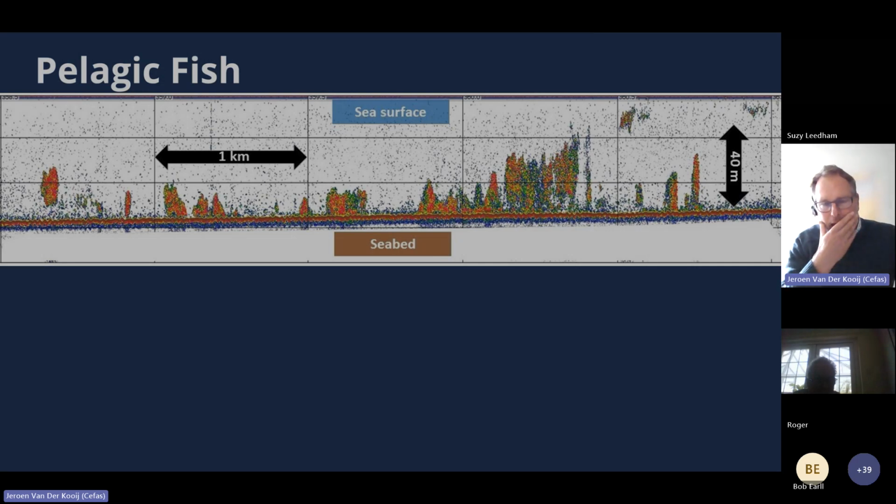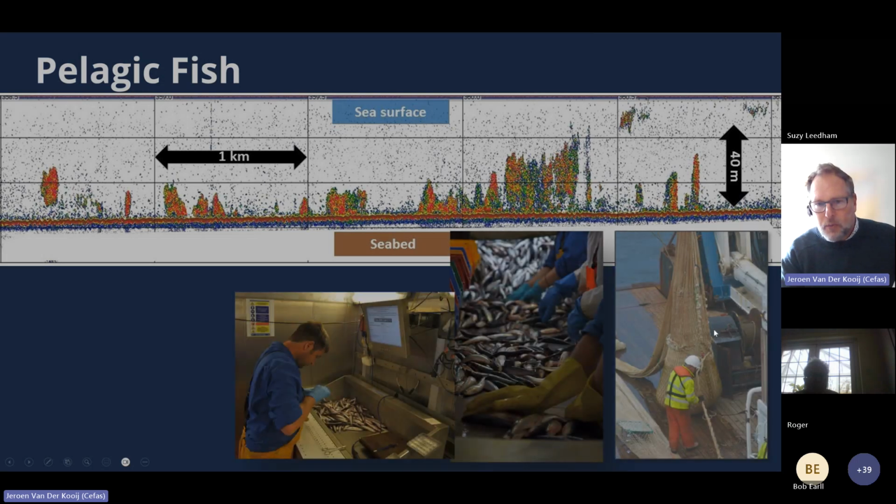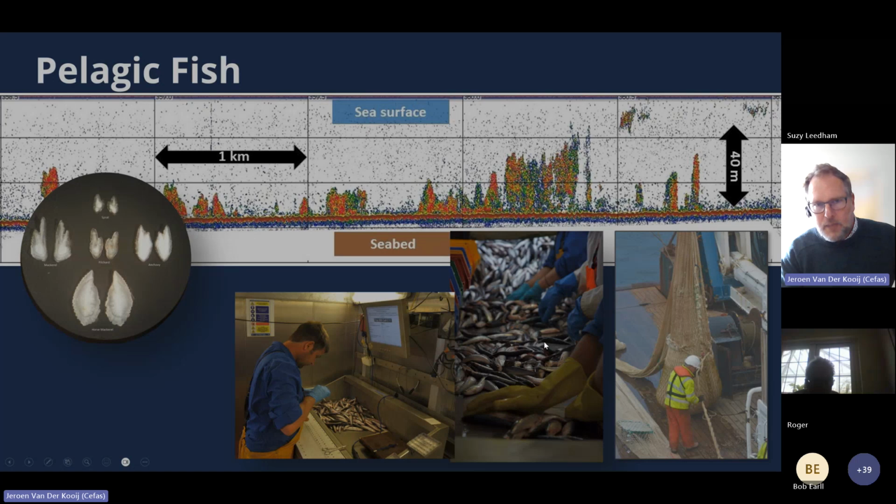It's visually displayed in the form of an echogram, which is what you see here. So it's a vertical slice through the water column, if you like. Seabed here, surface there. And what you see here is a large spawning aggregation of sardine in this particular case. You can imagine, though, it's sometimes hard to identify what these species are that we're looking at. So we do still deploy a trawl, take a small sample, which then gets sorted, split into species, and then we take a bunch of biological parameters in our fish room, as you can see happening here.